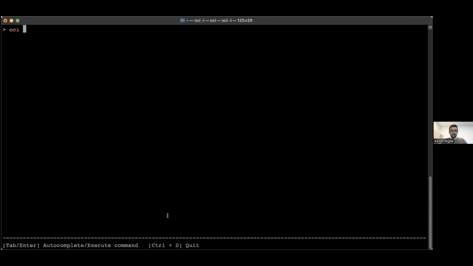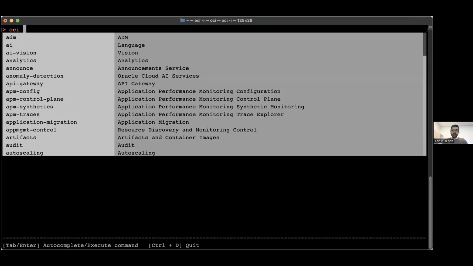Now, what I want to do here is run the same command that I ran before by remembering it, which is OCI OS get, within the interactive shell. So I hit Tab. As you see, I get a drop-down menu here. In this drop-down menu, I want to look for object storage because I want to interact with object storage.